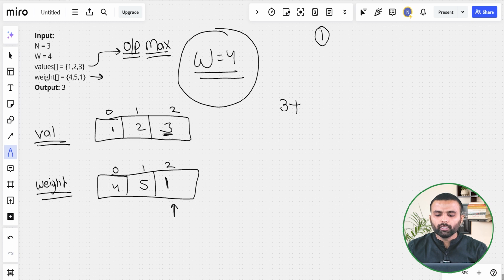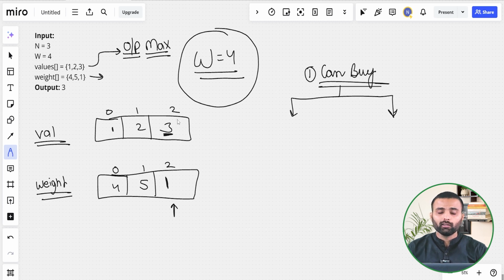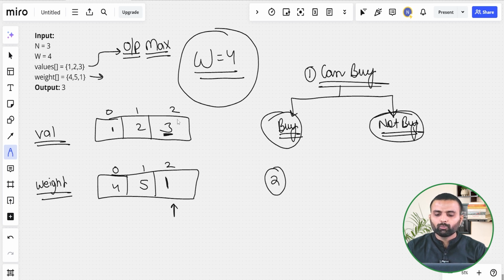So you have to take two things in your mind. First is if you can buy, you have two options. If you go to the mall and that particular thing is in our budget, what do you do? Either you buy it, or you search for another part. So you can buy it or not buy it. That is if the thing is in budget.